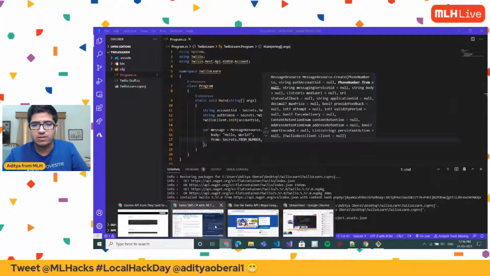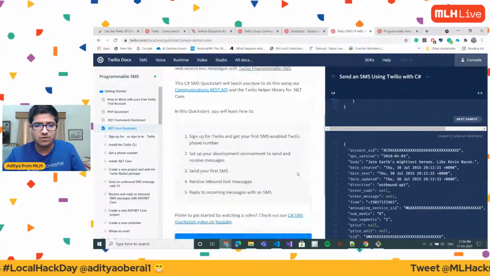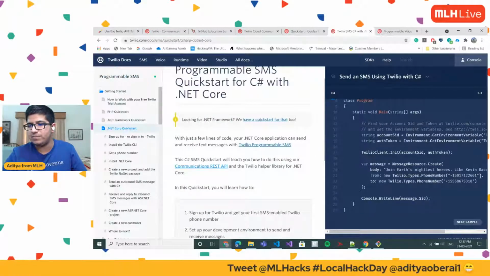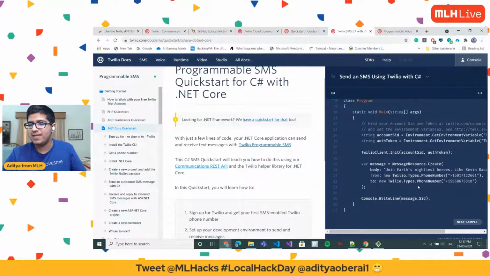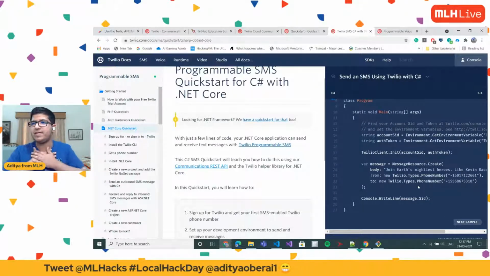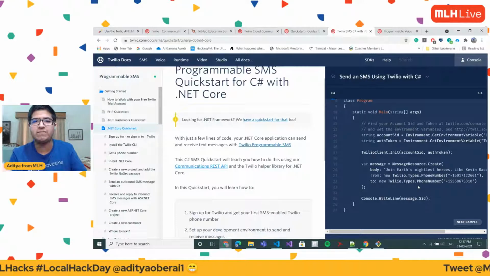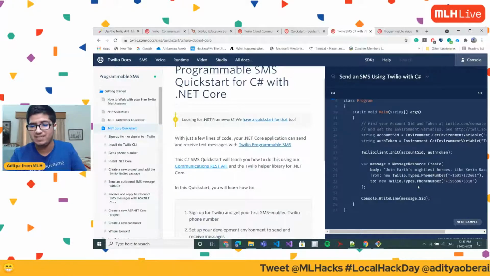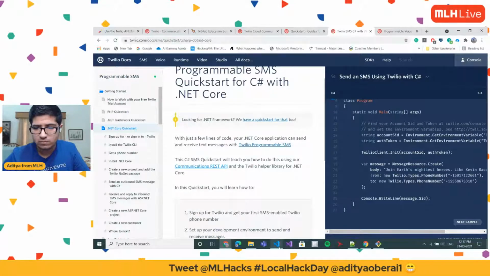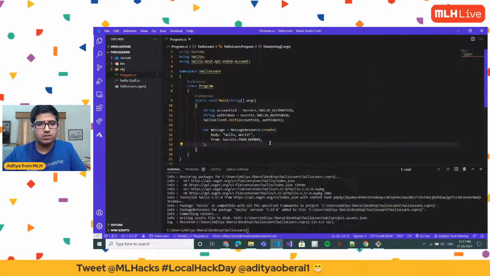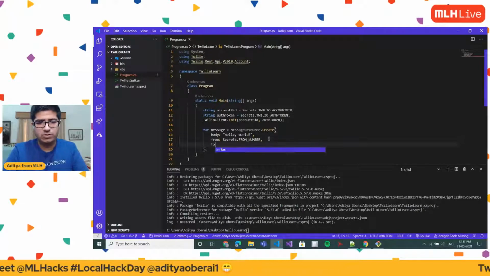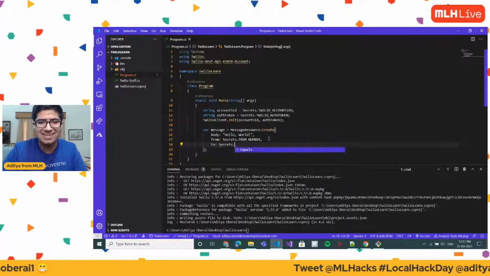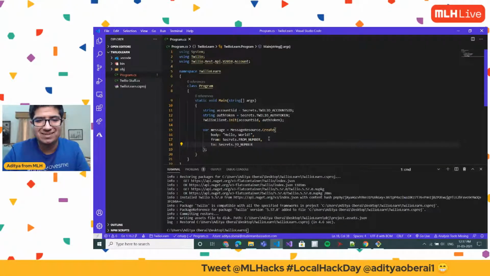When you create your from number, it will need to be in a very specific format. You will need to have your country code and then the rest of the number. This is going to be the case for two as well. If you're sending to your phone number, and it's an Indian number, you will need to have +91 at the beginning in order to have that message sent. So in two, you can just add your own phone number, as I already have that in there.